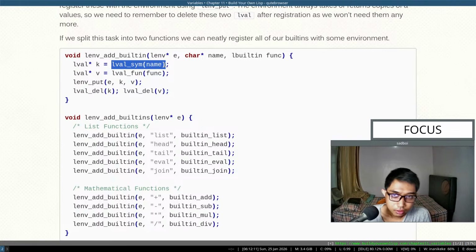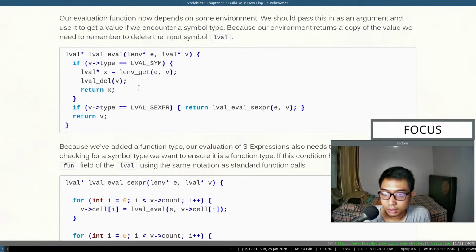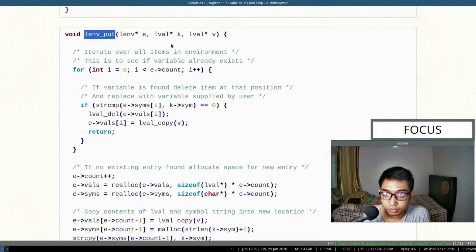Do we need to do this? I mean, again, if we take a look at alpha put, env put, right?